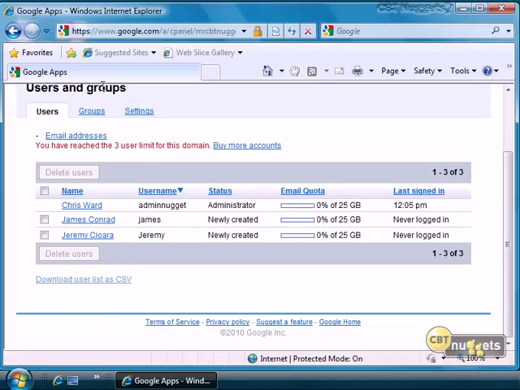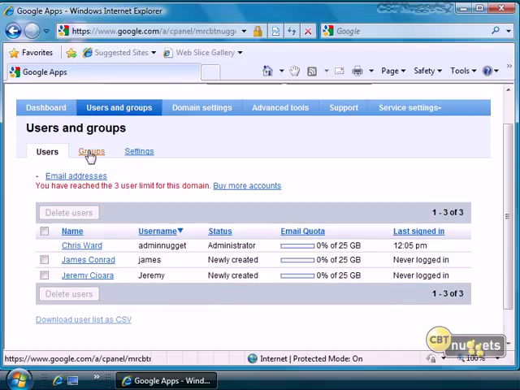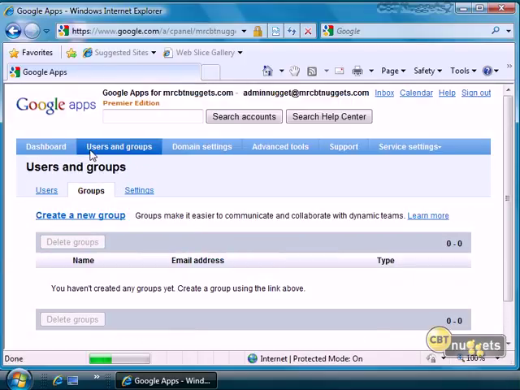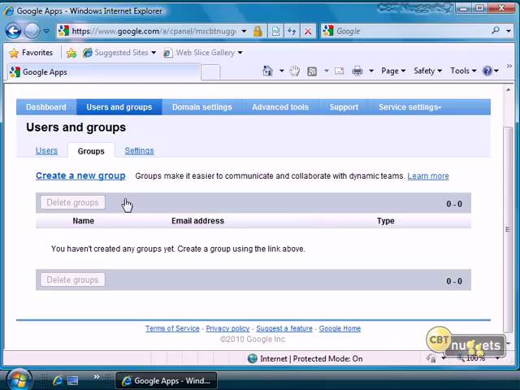Notice this is users and then of course groups. If you wanted to, you could set up groups and then place the users in the appropriate area. It makes it easier to communicate and collaborate with dynamic teams. In other words, a group can have their own set or space where they're utilizing documents. So you can have your engineering department only working together and communicate with each other. They can send one email to the group, everybody gets it. Very similar to what you find with Outlook and some of your other programs that you utilize. So again, cloud computing gives you a lot of the same things that we have.